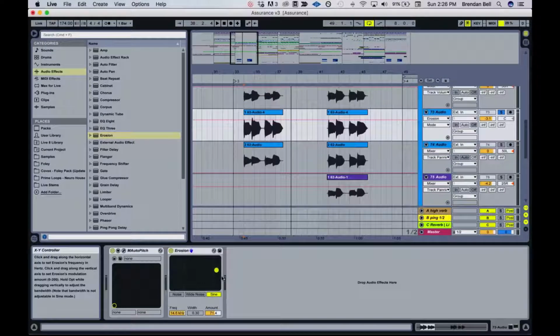When you stick that on a pad, it creates this crazy shimmery sound, especially if you have reverb on it. Can you play that again? It cut out for a second.